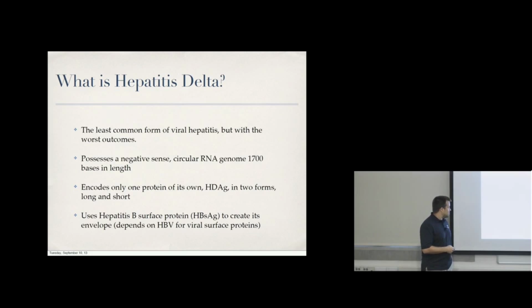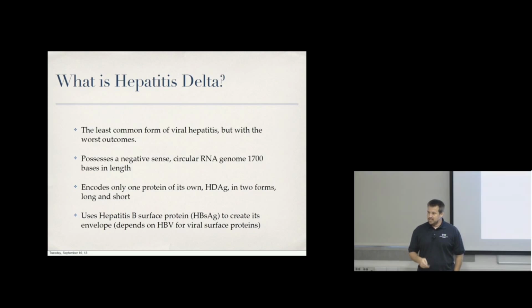And the really strange thing is that left to its own devices, hepatitis delta can infect a hepatocyte. It does some weird things to copy its RNA genome into an RNA antigenome, and then from that antigenome template to make thousands of copies of its own genome again. So it can fill up the cell with copies of its own genome, but it can't get out of the cell. It's just got some proteins and some RNA sitting around in the cell. It can't get out, unless that cell also happens to be infected with hepatitis B.